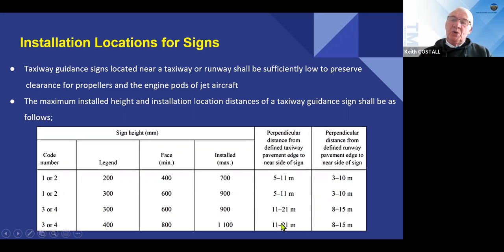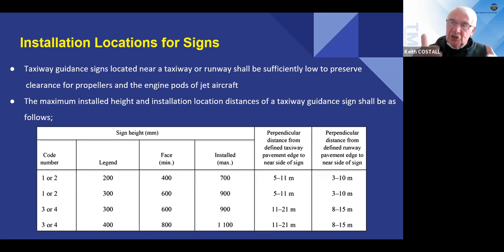And there is a difference between those distances depending upon the category, the code, sorry, not category, the code of the runway. So if we're code 3 or 4, you see those guidance signs are going to be, and we give them flexibility on that perpendicular distance, between 11 and 21 meters. So we can take due consideration of some aircraft. But what if we get other aircraft? We get multiple sizes of aircraft. So once we've fixed the location of the guidance sign, that's where it stays. We can't have it on a sliding scale depending on the aircraft type.